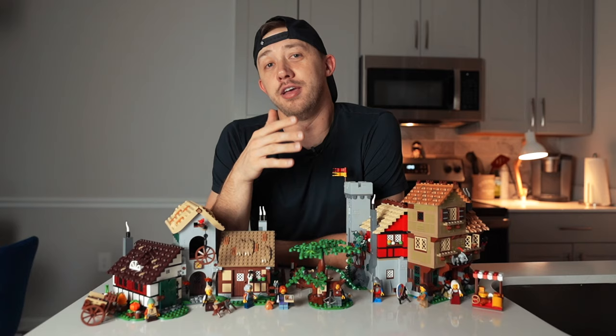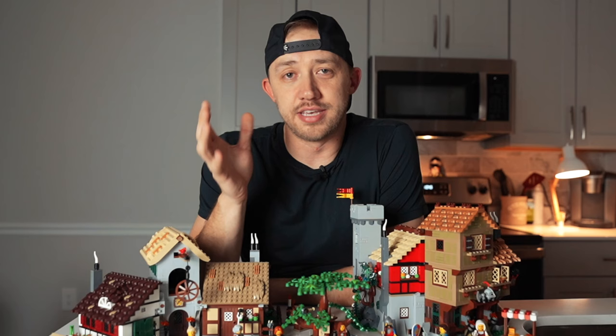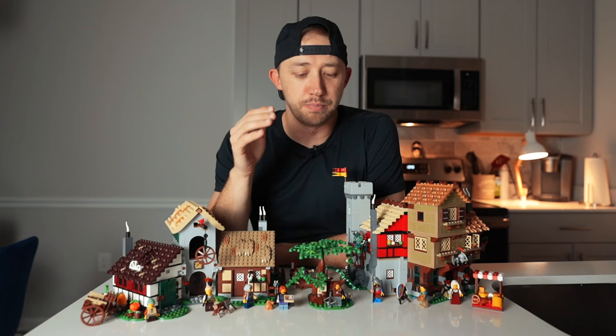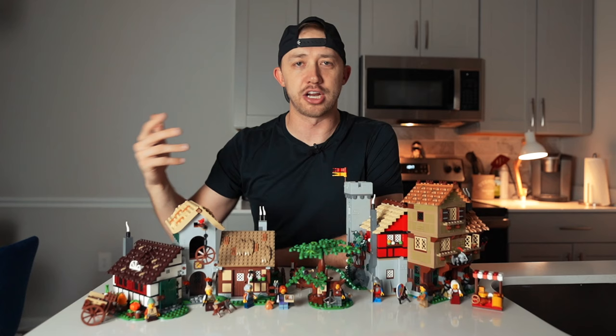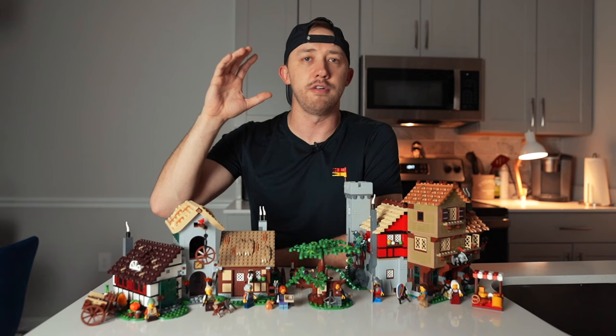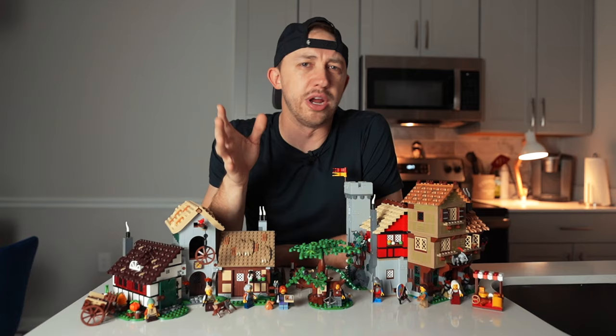With all that considered, does that make this a good set to invest in? I still don't think that this is better than the Medieval Blacksmith — just my opinion. But it is something you might want to take a flyer on, because you never really know what Lego set is actually going to do well. This might be something you pick up one set of, or if you have some extra cash, maybe two if you can find a good deal. That way if it does do well, fantastic — and if it doesn't, you limit your losses. So I'm not going to rate this overly high on investment. Out of a score of 15, I'm going to give it a 10.